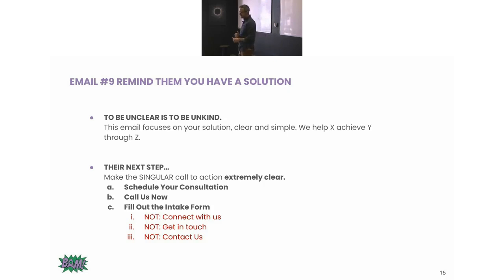So if it's S&B Roofing, and maybe someone put in an inquiry to get their roof looked at, and they've been through these emails, it could be something like, hey, if you have not chosen a roofer yet, and it is time to finally get that roof done, then we help people in the North Texas area get the best hassle-free roofing experience in record time. And if now's the time for you, then click here to call us and let's talk, right? There is no subjectivity to that email.